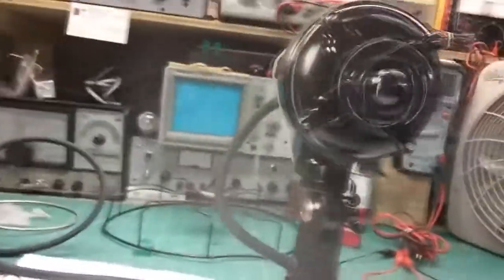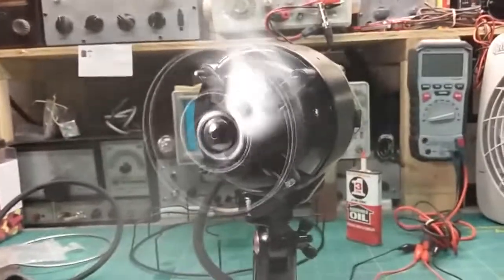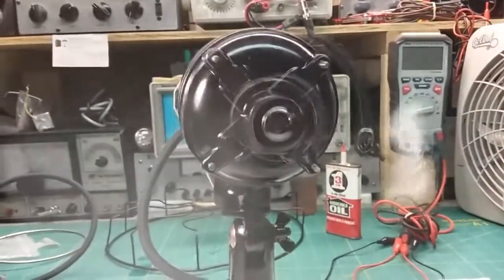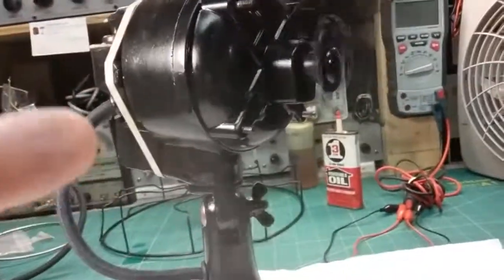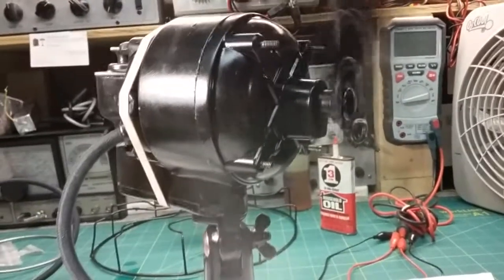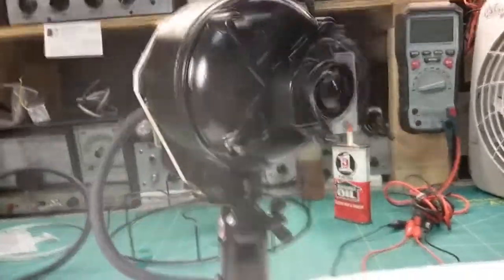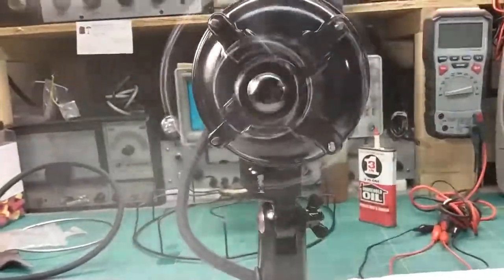I mean, if I put it on oscillate, see, just that little bit of drag on the fan, you see how it slows the motor way down. I tried loosening and tightening various lugs on the motor. Right now I've got all the screws off, which is the least amount of pressure on the motor. But I tried tightening them at different positions to make sure that it wasn't rubbing on the stator.